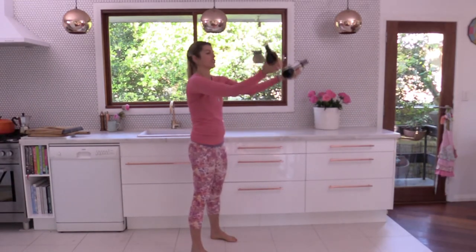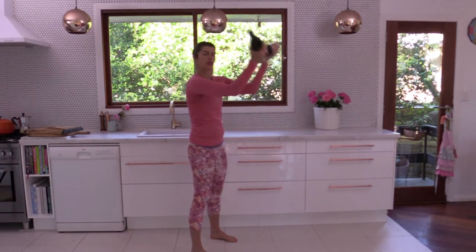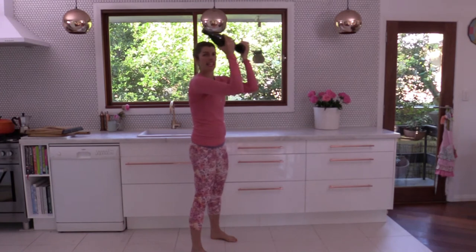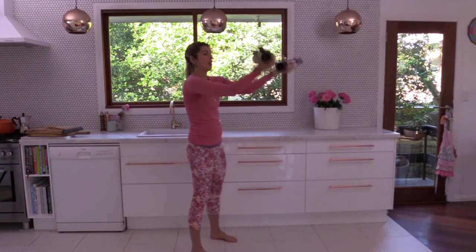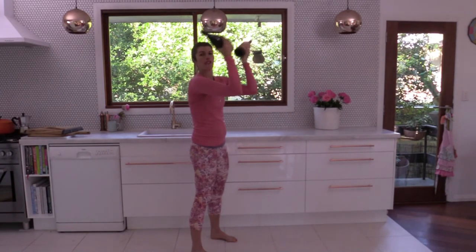Imagine you've got your own resistance there. So it's like those bottles don't want to come back up. You've got to squeeze into those muscles to make that happen there. Once you've done your 10, so nice, slow pace there, you go for 10 quick.